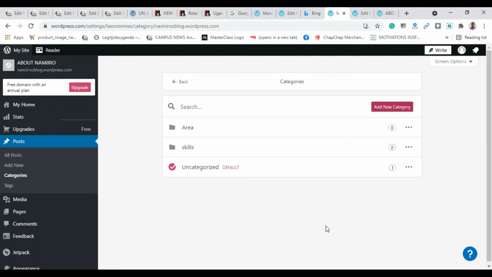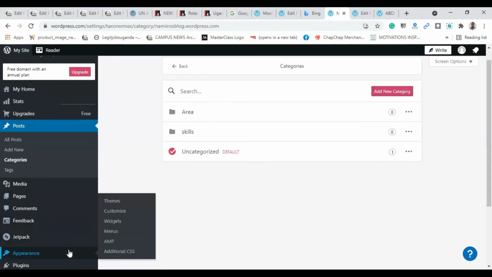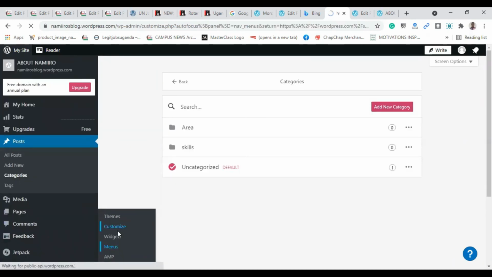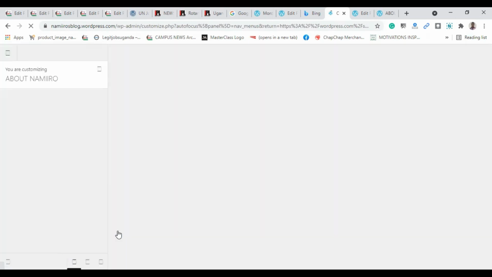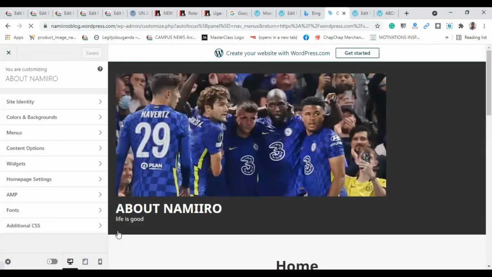So now after I've created the pages and the categories, I'm going to create the overall menu. So I'll come to appearance, then menus. Now I'm going to create a menu on my side.